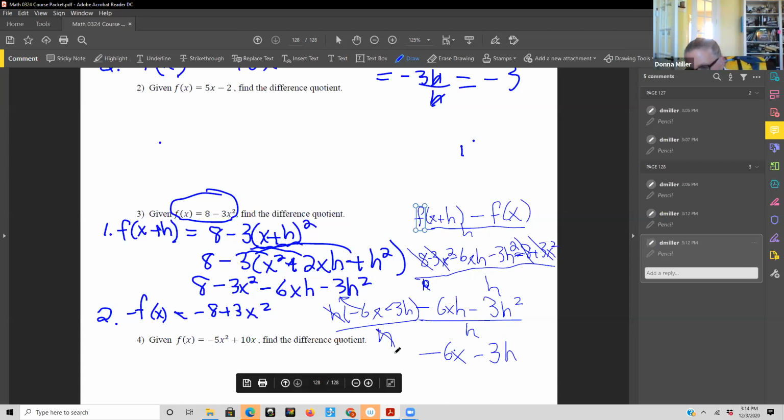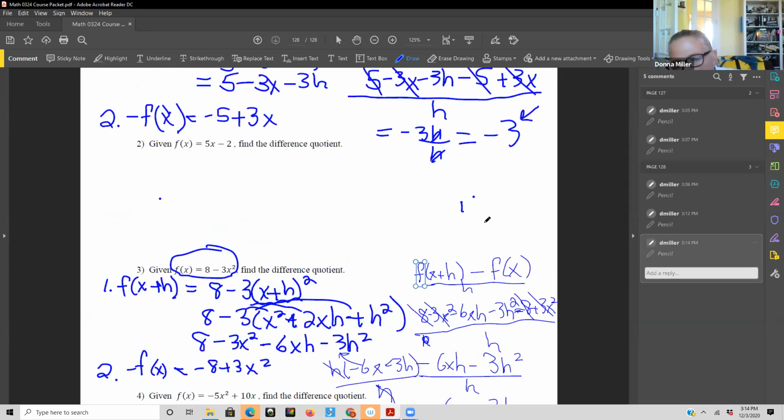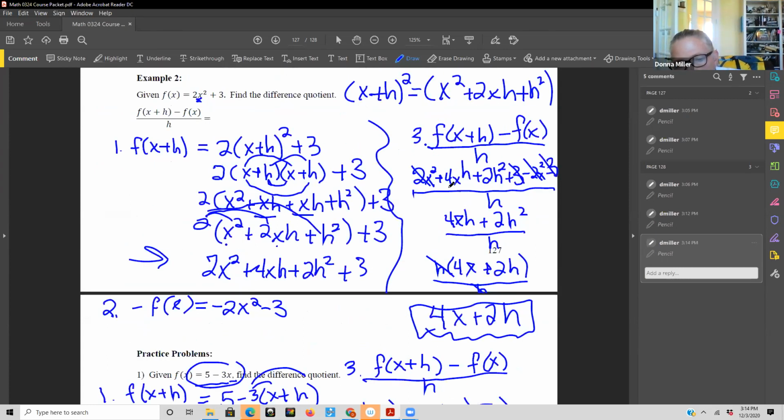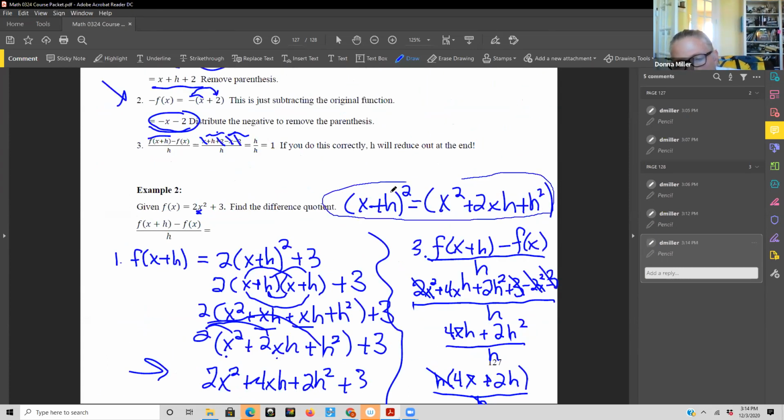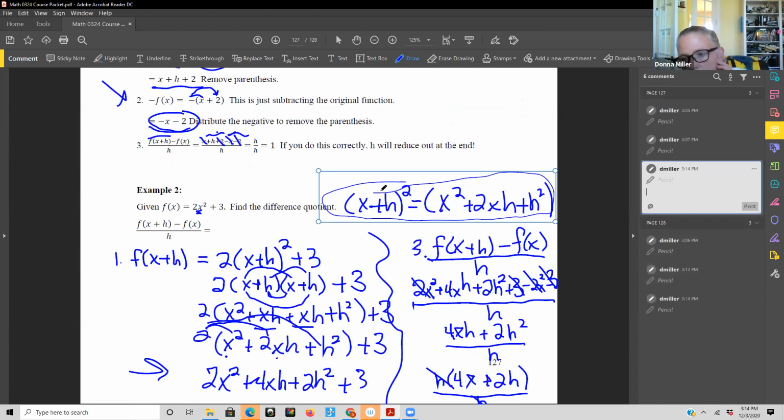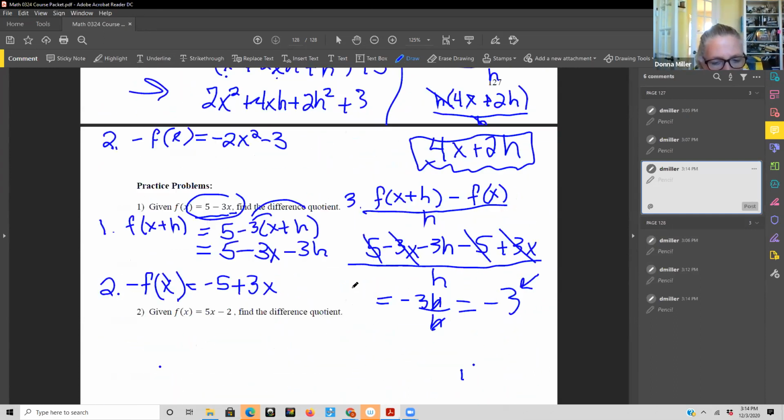Is that okay? Okay, so you're going to be working this in 1325 quite a bit in the beginning, and then after a while, you kind of step away from it. You learn faster ways to take derivatives, but you will have to work with this. All right, so my suggestions to you, things to remember: everything without an h needs to cancel. If it doesn't, you've done something wrong. The h on the bottom should always cancel when you work the difference quotient. And like I said, I do memorize the x plus h squared, so I don't have to keep doing it over and over again. Okay. All right, so that's your difference quotient.